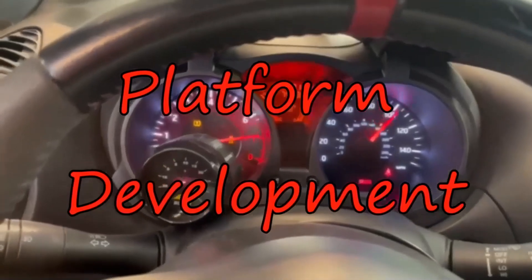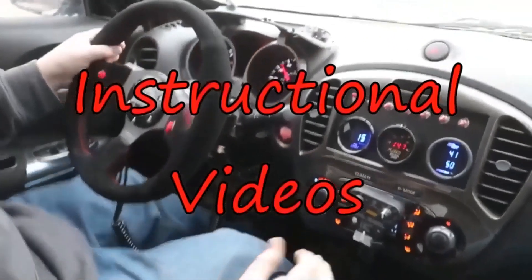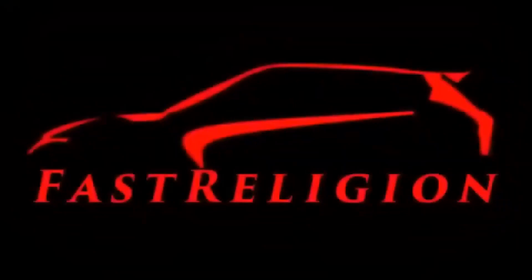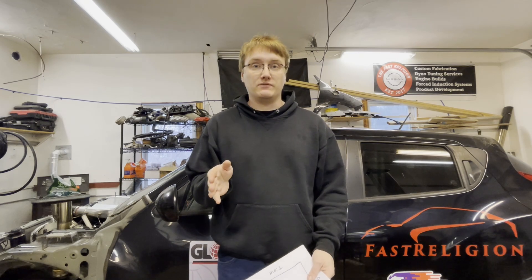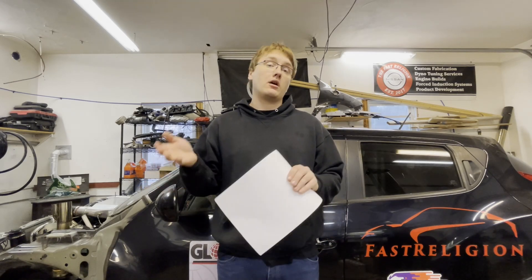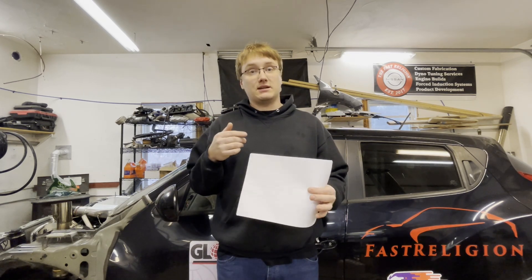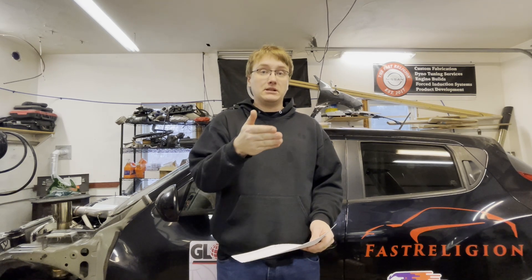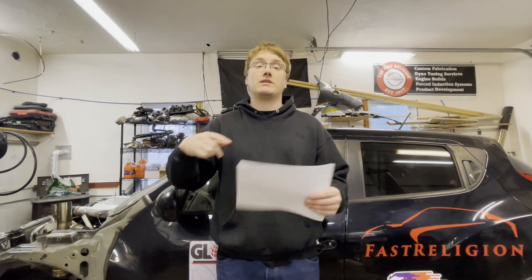When do you want a clutch slipper? When you're launching a manual transmission vehicle or something that has a clutch — especially in a very high horsepower all-wheel drive car, a front wheel drive car, or a rear wheel drive car — you don't want to dump the clutch because you're just going to get a ton of tire spin if you're trying to take off fast. So you usually end up having to slowly lift the clutch and drag it so it slips, allowing you to accelerate without breaking traction.